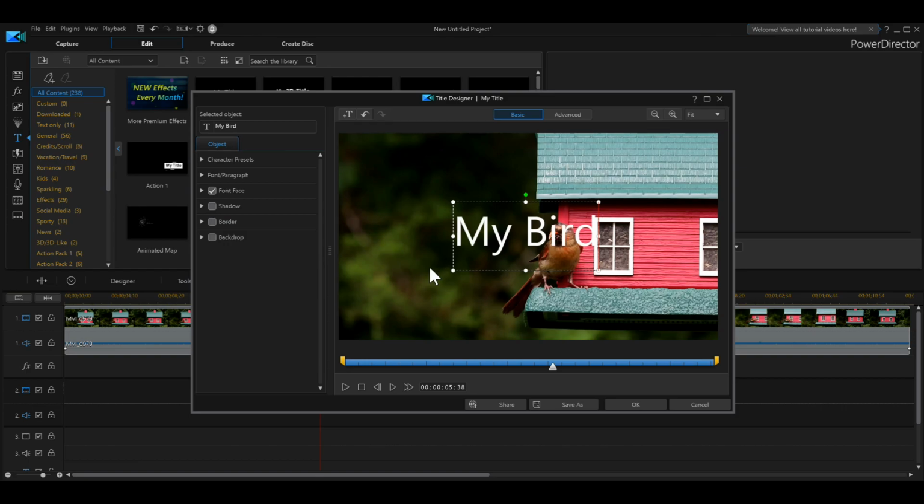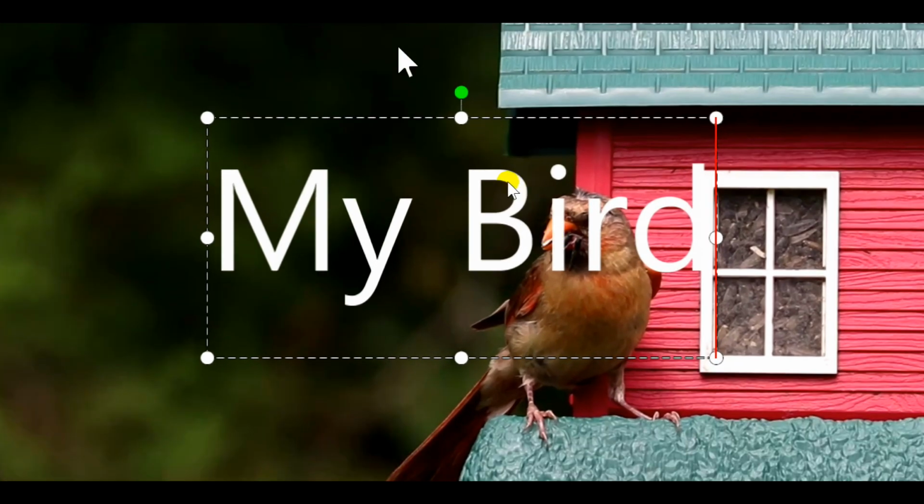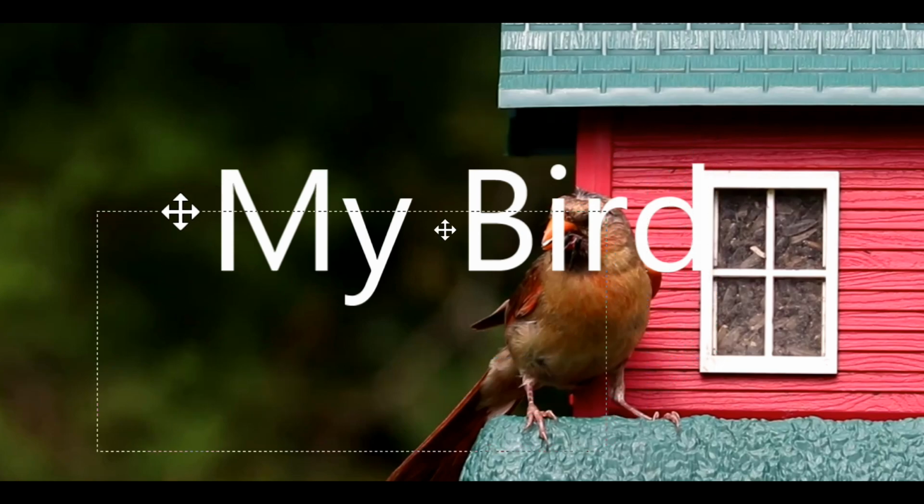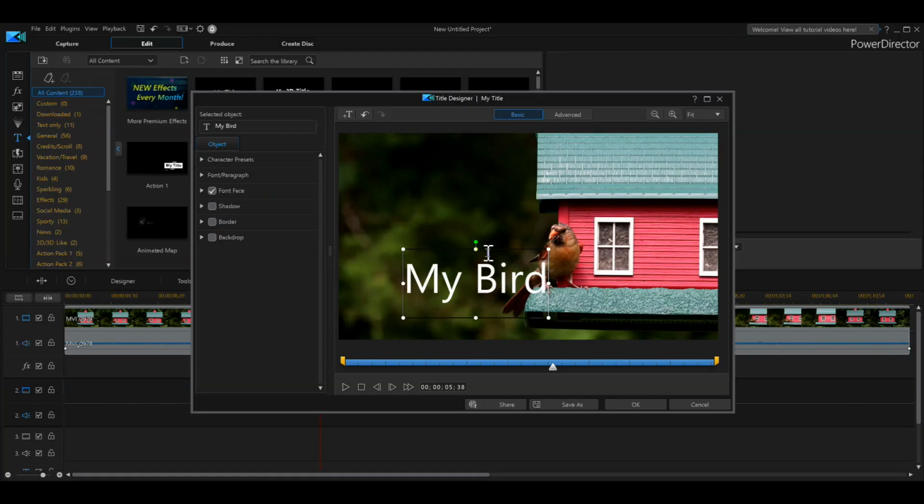Now moving this is done by, you'll see I could shrink it. I could shrink all of it by going sideways. Or if I get the arrows going everywhere, I could move the whole thing. So I'm going to shrink this down. And then I'm going to get the crosshairs and move it over here. But what I don't like about this is when I go to shrink it, it's kind of moving everything. I can't just move the sides or the bottom or the top. See that there?